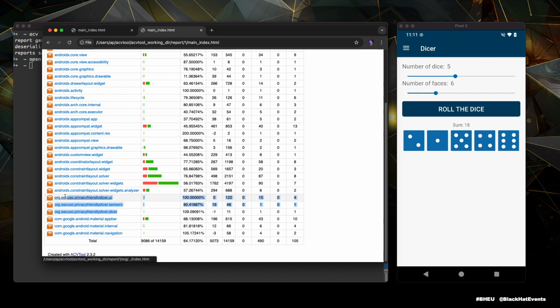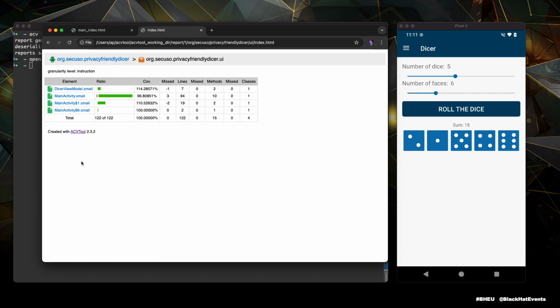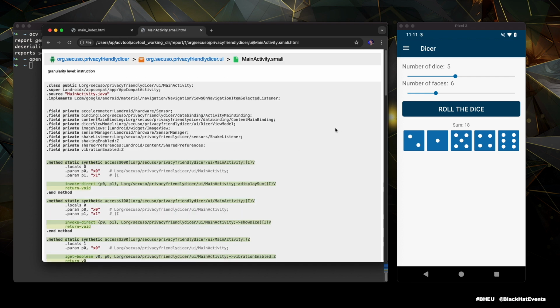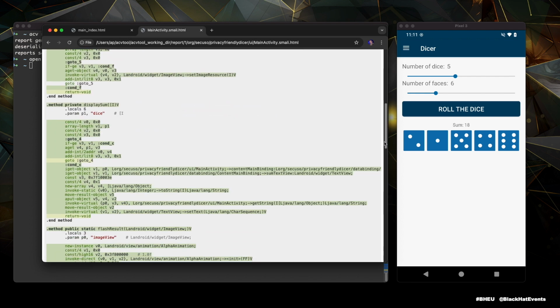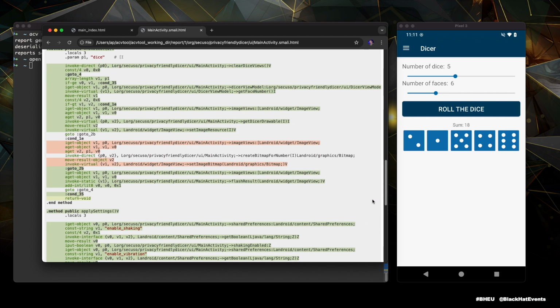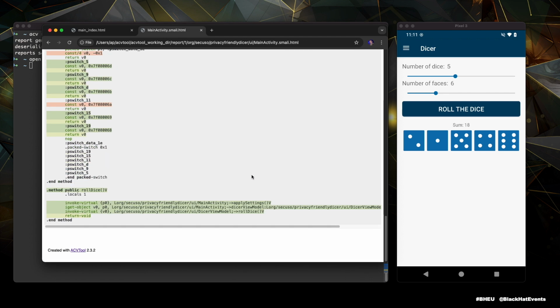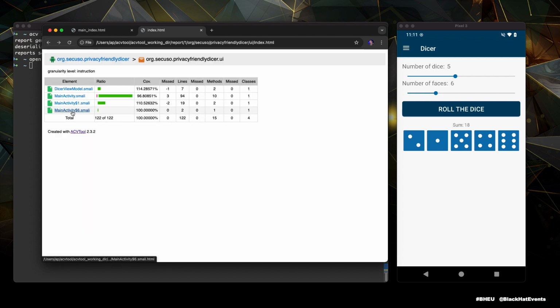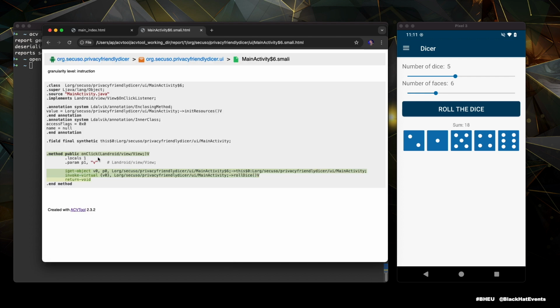And we can find the main package. It's here, only 3 folders. Here we have the folder with the main activities. We can always find functions that worked. For example, there is also main activity 6, and here we can find the on-click button, the on-click listener.